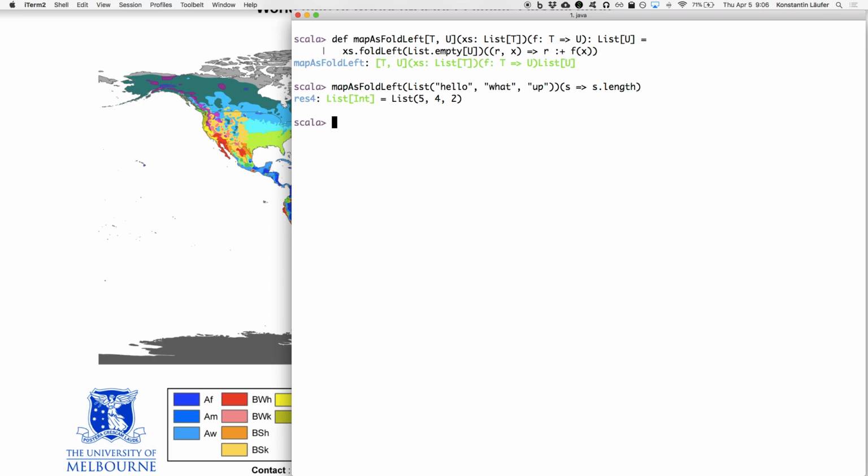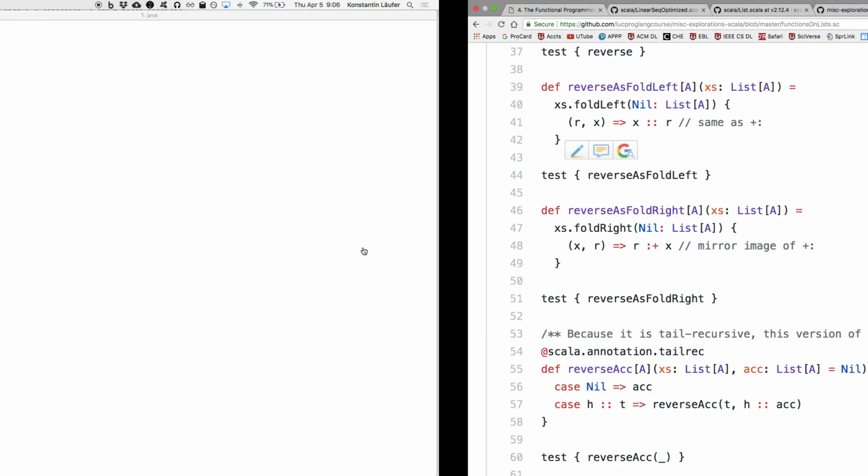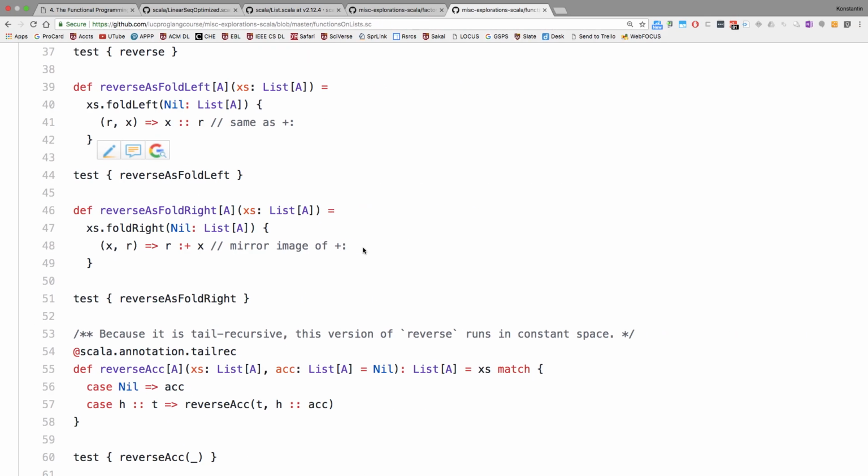So the overall complexity of the map as fold is n squared, just so we're completely clear on this. All right, but we're really discussing this to understand, let's say, the flexibility and power of the fold in terms of expressing all of these kinds of behaviors.